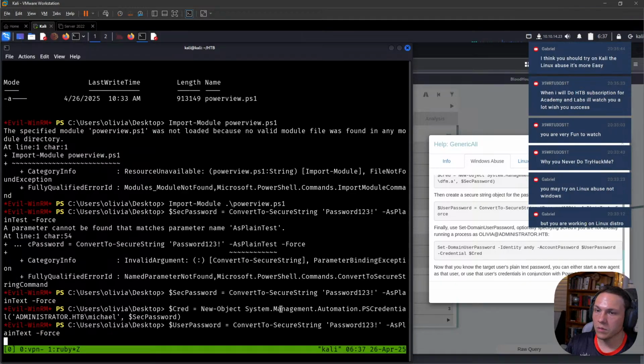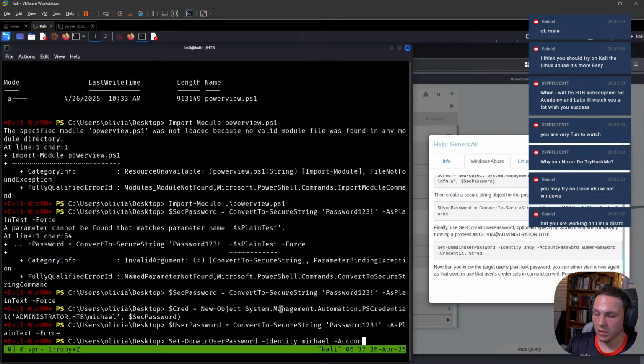Yep, cool. All right. And it branches out into using other tooling. And to be honest, this is something I haven't used that often.